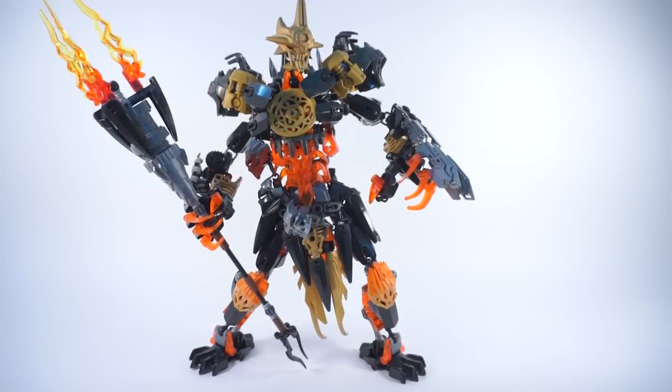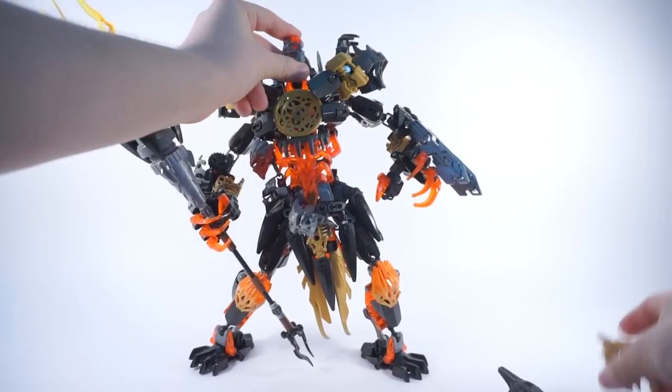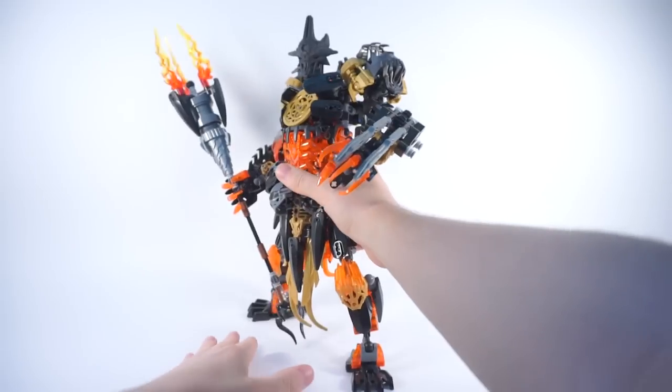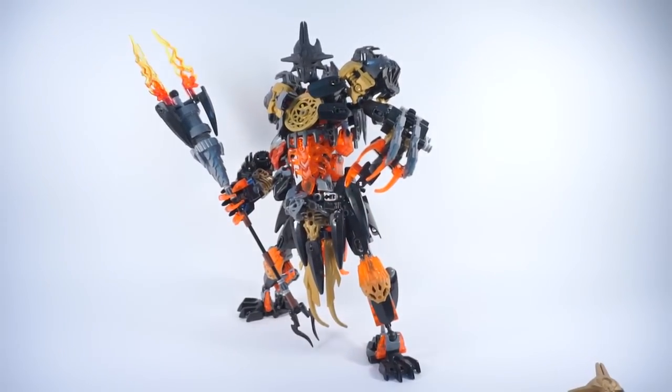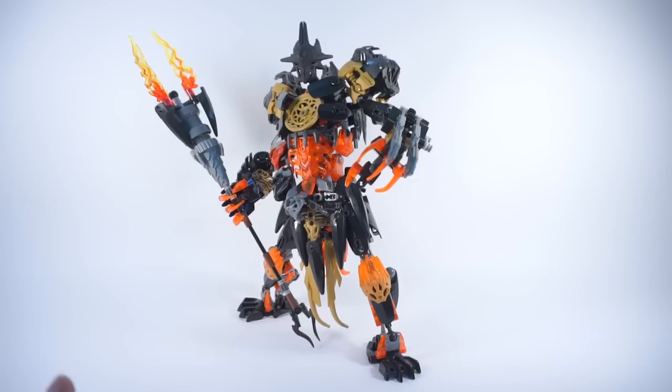And the Mask of Control obviously was not designed for this model. Let's go ahead and give him the actual one he had in the store. There you have it. The complete Makuta experience. That is how he looked in the story. The black works. Obviously, if you have the mask, you can sand it down. You can paint it a glossier black, make it more look like an actual CCBS piece.